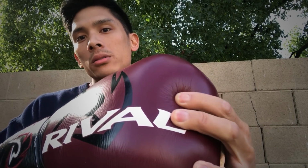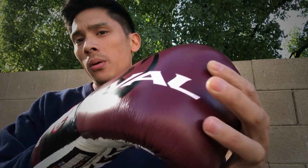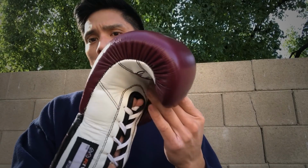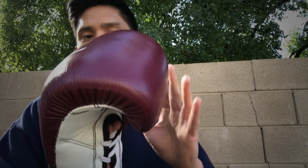They use a multi-layer padding on here. So you can feel that the glove padding isn't too dense, but it's not too soft as well. Very nice job of protecting you and your sparring partner. These are advertised as a sparring glove, but if you see my other video, I've used these for both the heavy bag and double end bag sparingly, and they do a very superb job of protecting my knuckles and my hands, as far as sparring goes and using the heavy bag. So don't be afraid to use these on the bag, and you definitely get great feedback with these. When you hit the bag, whether you're landing a straight or a hook shot, you can definitely feel these come through, but not to the point where it hurts your knuckles or you have any issues with your wrists. So very nice job with that.